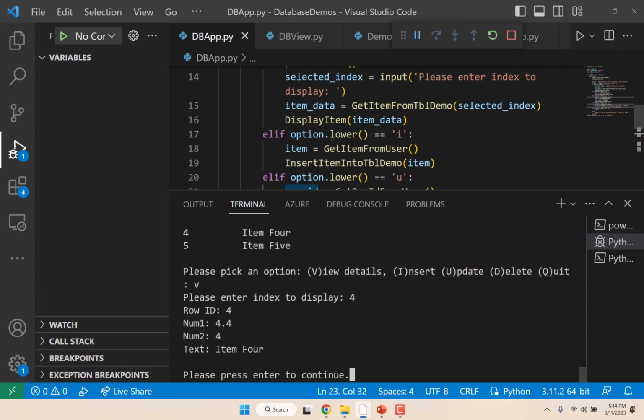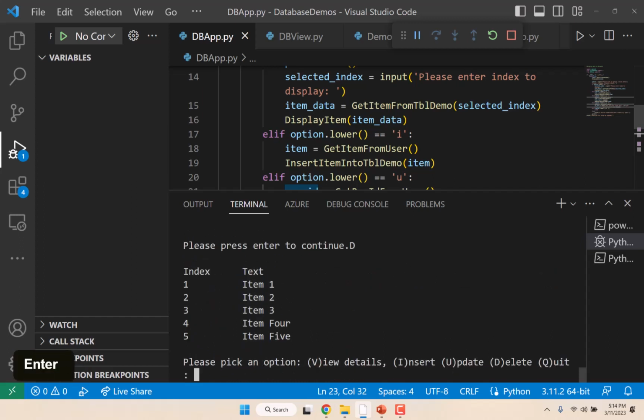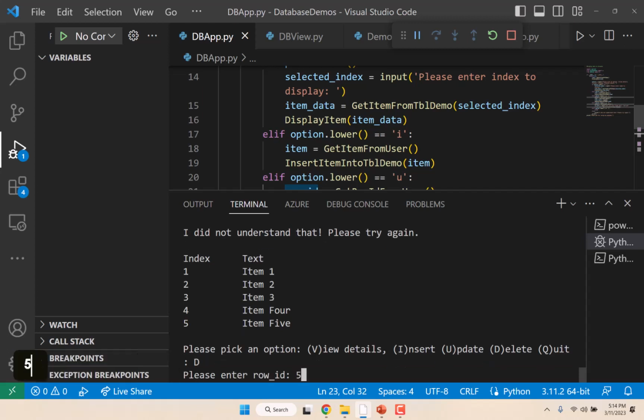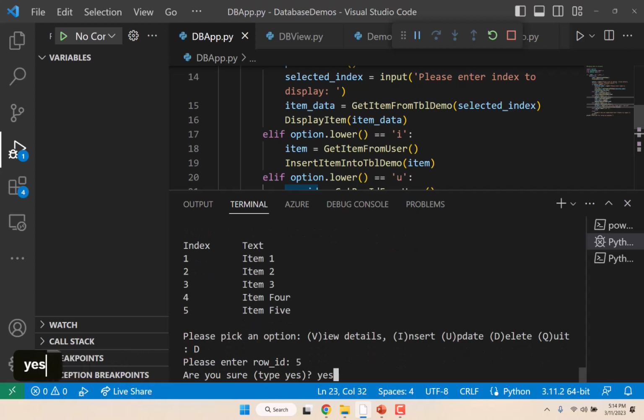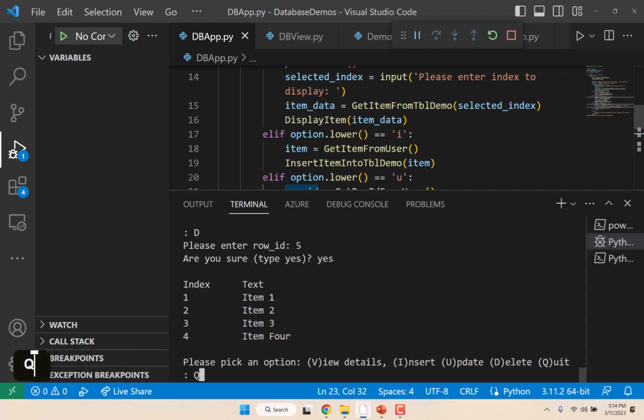Yep. Let's delete 5. Oh, let's delete. Yep, deleted it, and then we can quit.